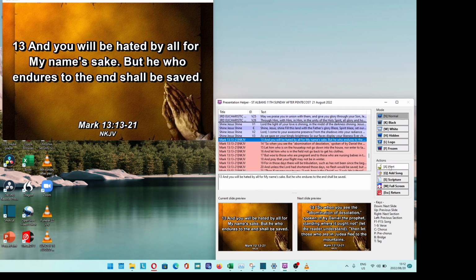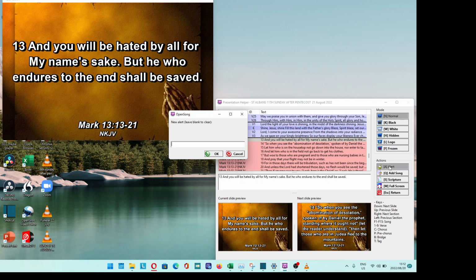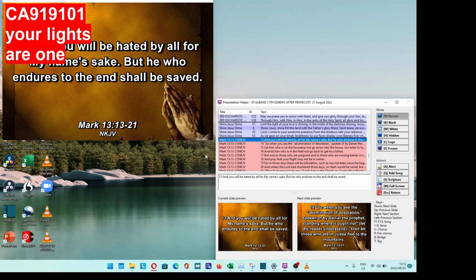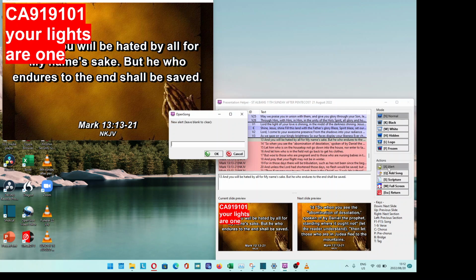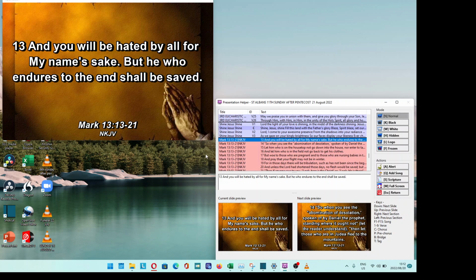These are just some extra items which you don't really need to know, but the alert section is to pop up messages that come up. So for example, car's lights is on, you click it in, you say okay, and then that will show there. If you want to take it away, you click alert again, you say leave it blank, and that will clear it. And that's basically the way to use it.